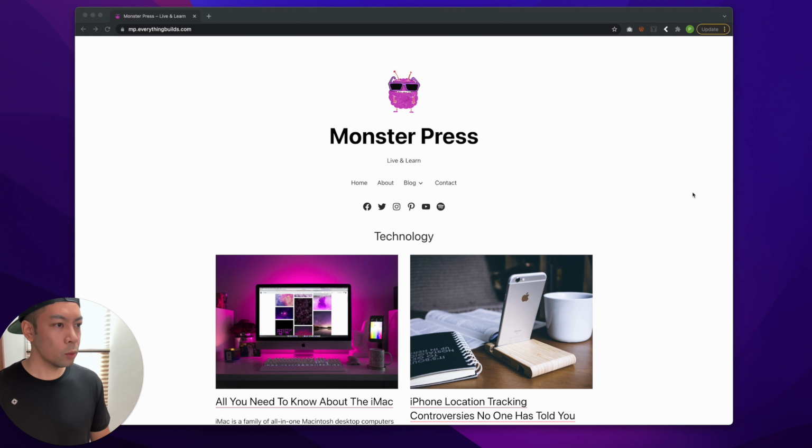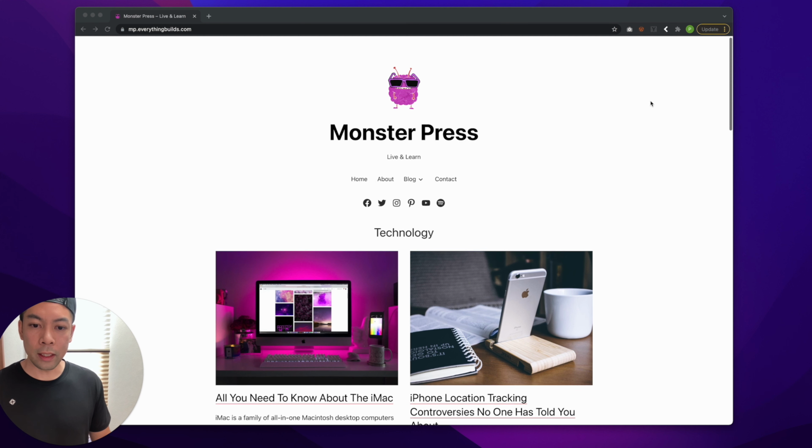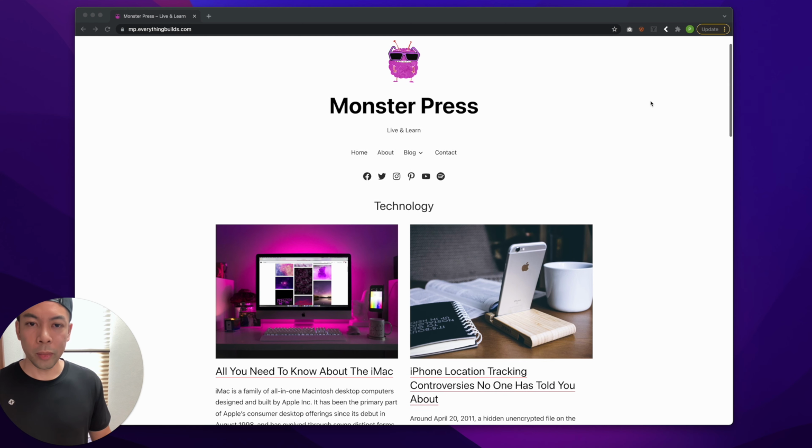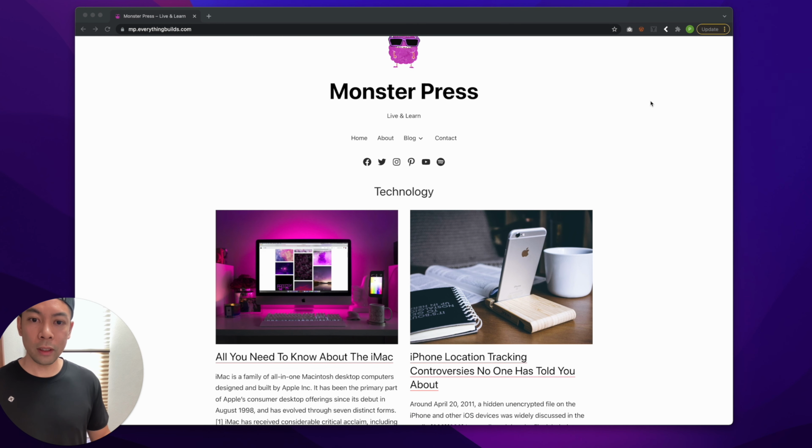Next will be the required plugins. So for this build, we'll be using only 2 plugins. And the first one that we'll be needing is the WordPress.com editing toolkit. This plugin will be needed specifically for the blog post block that we'll be using.